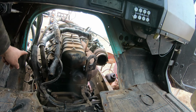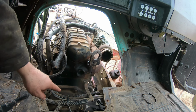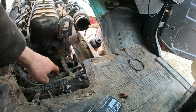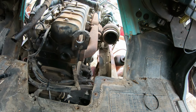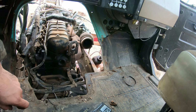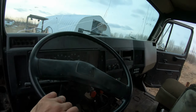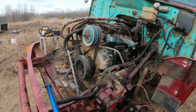Yeah, so just a little bit of wires to unhook, fuel line going through there. Had an oil leak at the back of the engine here. I think it's leaking from the valve cover, and there's also something leaking on that side there. I don't know, it could be the blow-by coming off the engine, because there's the crankcase vent right there, but it's an awful lot of oil, so something's probably leaking there. I'll have to check it out. And other than that, it's going pretty good. I had some work lined up today that I passed on just so I could get this engine out. It's a little bit more important than I have a truck right now.